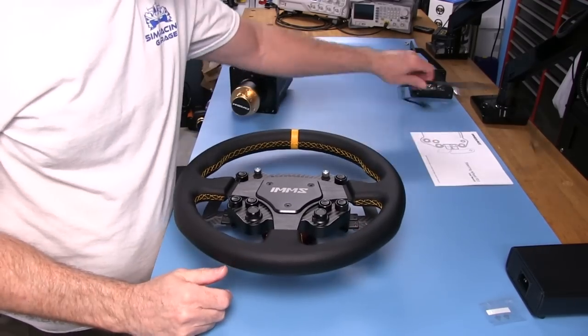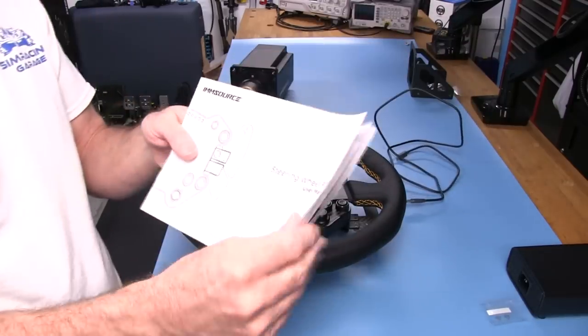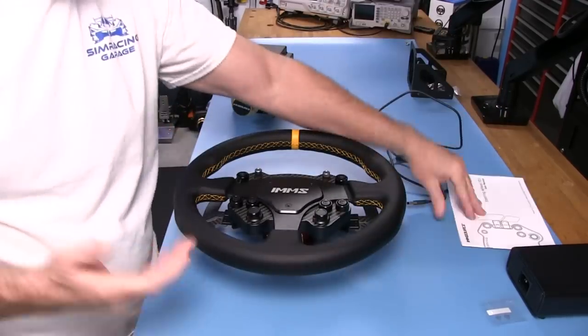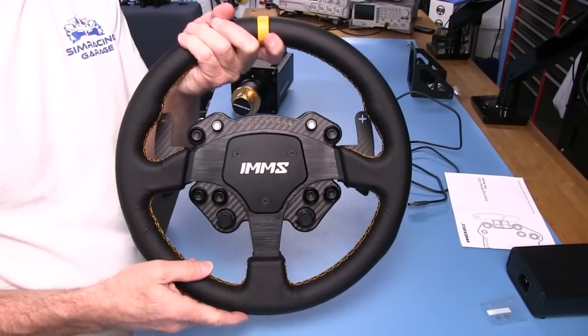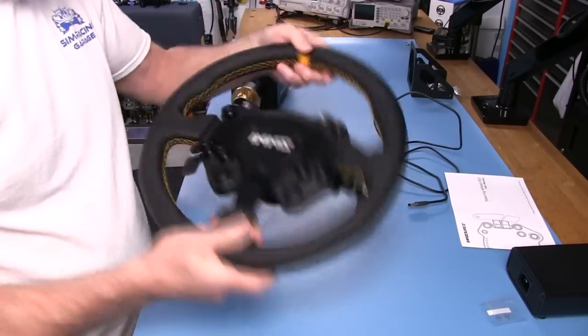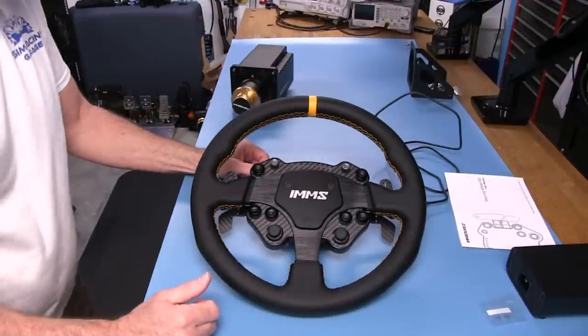And we also get a manual out here. It tells you, of course, how you can tune this or what to do as far as setting things up. Decent little manual. It was easy to figure out how we change modes for buttons and switches on here or what we're doing with the clutches. But we'll cover all that later on when we have it mounted and up and running. So yeah, that's about it for the FD1 wheel from the guys at IMMSource.